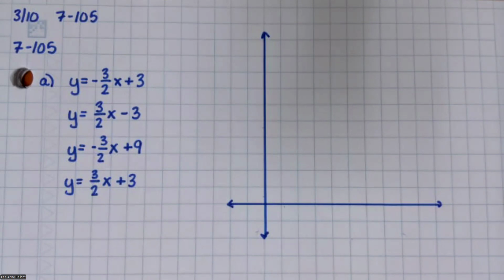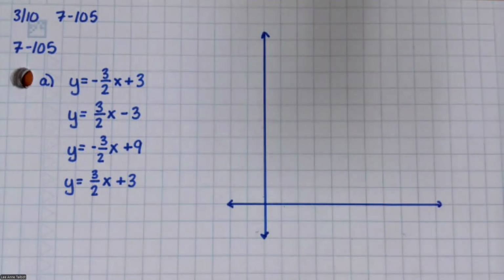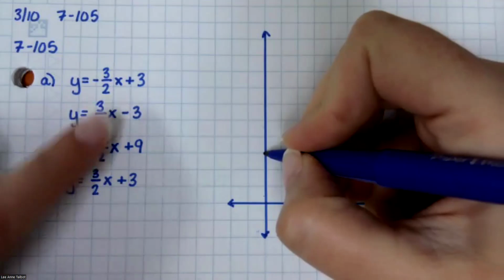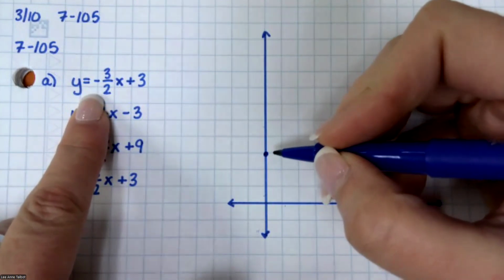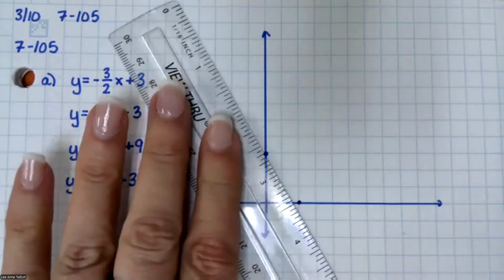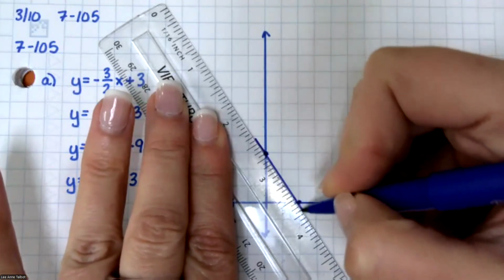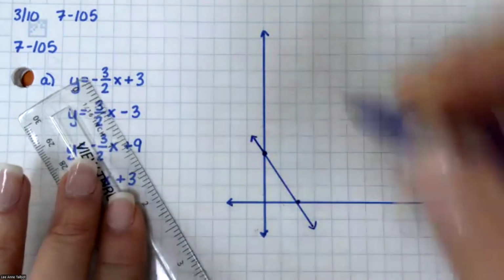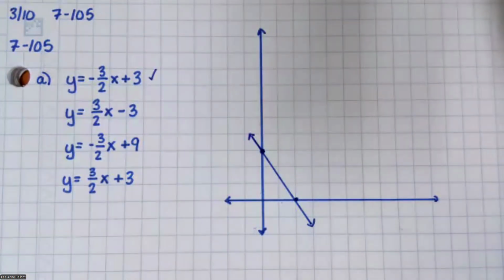Okay, so again, for all three of these, this is the first one. Our goal is to graph, figure out what shape it is, and prove it. Okay, so we're going to start by graphing these. The first one is -3 over 2x plus 3. I'm going to go up 3 for the y-intercept. And then slope is -3 over 2, so down 3 over 2. I'm only going to need this piece, so okay, so I got that one done.